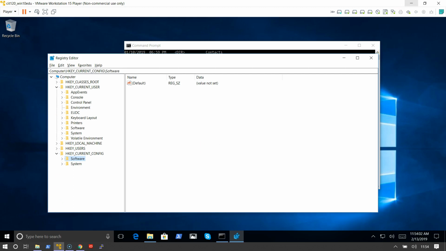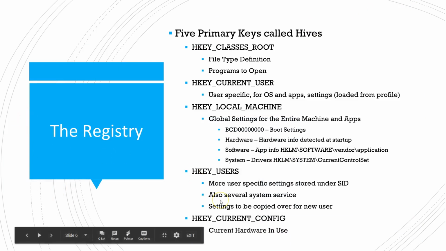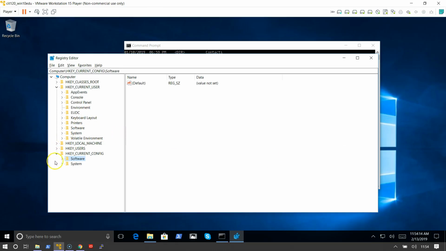All right, so that happens. It's not a massive part that you need to concentrate on. I'm just letting you know one of the problems they had. So there you go, there's the registry in a nutshell. We don't spend as much time in the registry as we used to trying to fix Windows, but it will pop up from time to time, so it does help to know it.